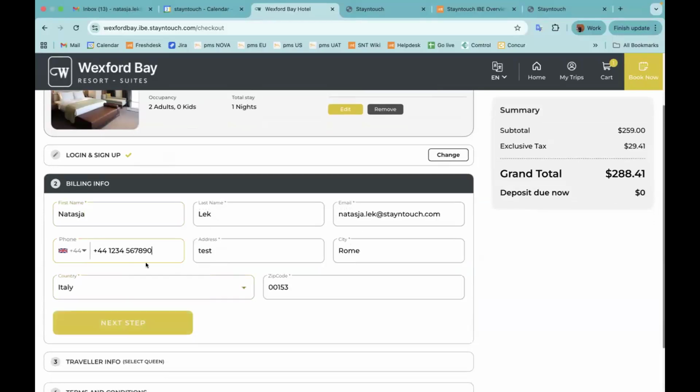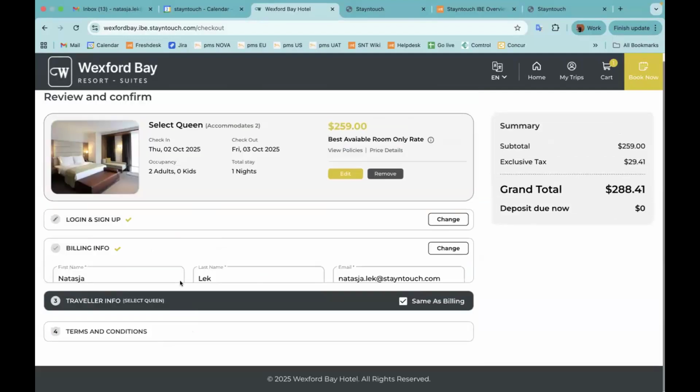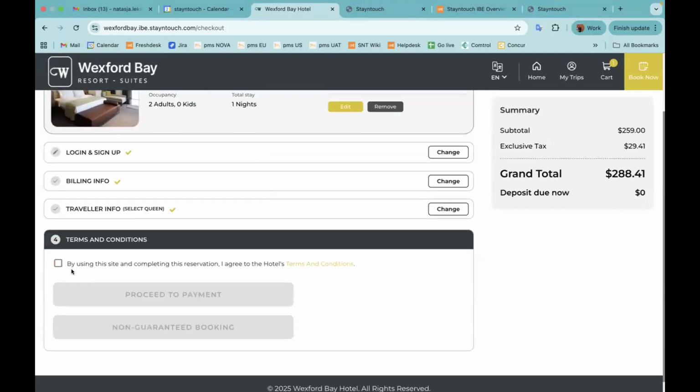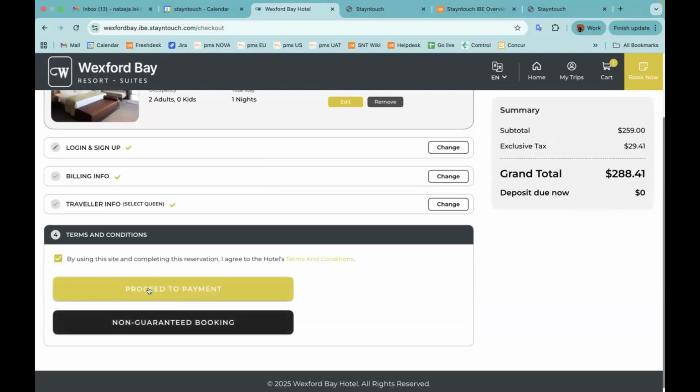That's okay. Then we will do the other option. But basically what would normally happen is when the customer clicks on proceed to payment, they will get taken to a page to fill in the credit card details. And then the moment they fill that in, they have completed the booking.